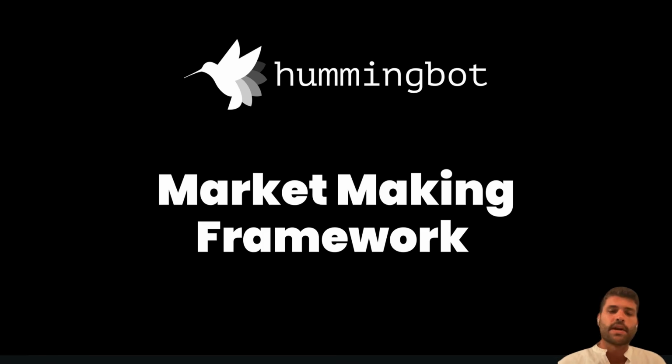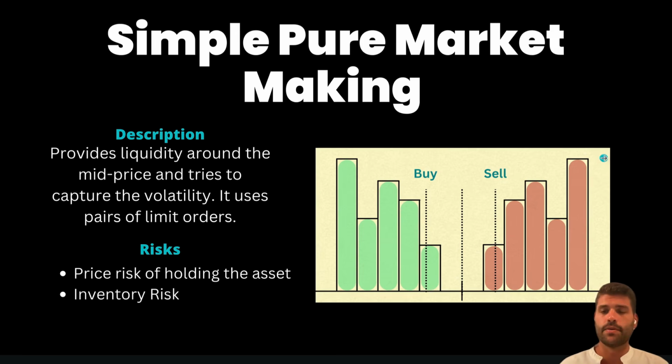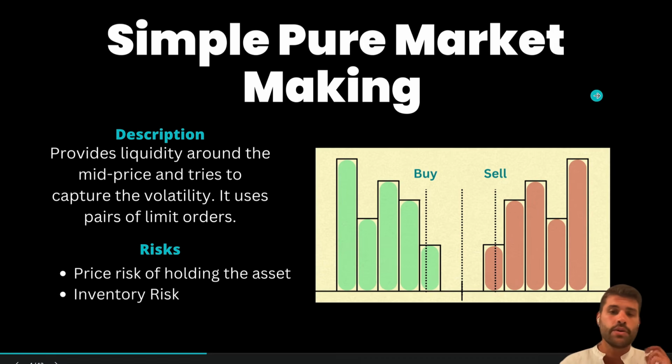Today I'm going to introduce the market making framework, but I will give you some ideas of what the strategies v2 framework looks like. Okay. So, market making. If you know what market making is, this is the most common strategy. You place two orders around the mid price, and you are trying to capture the volatility.